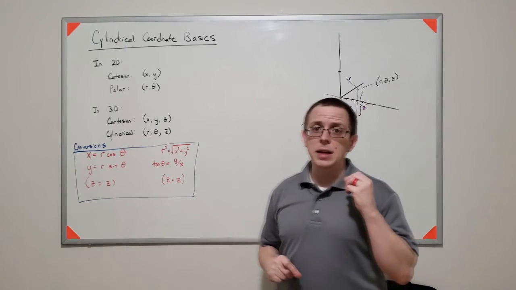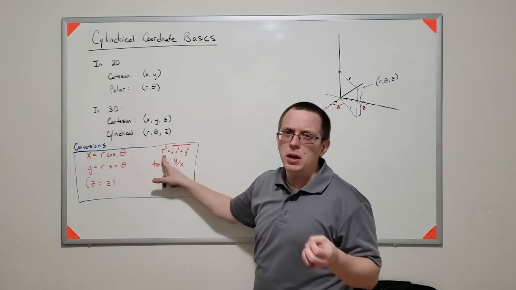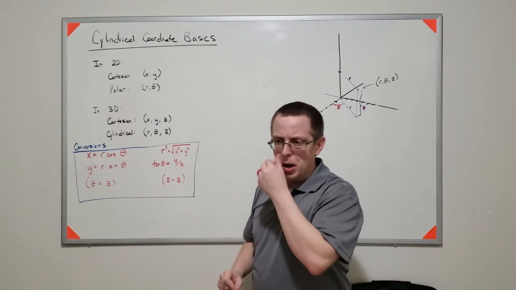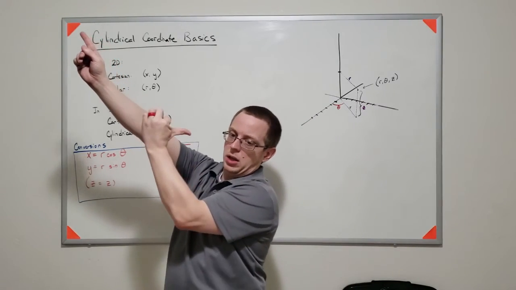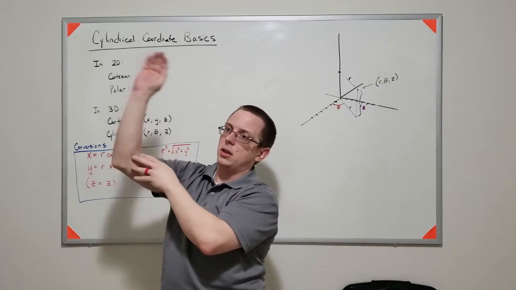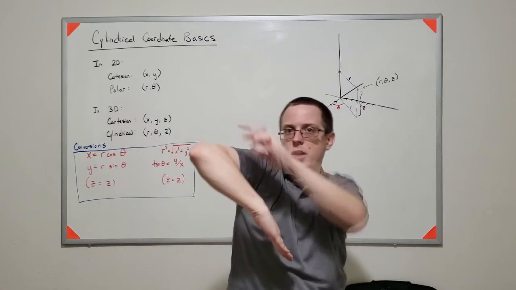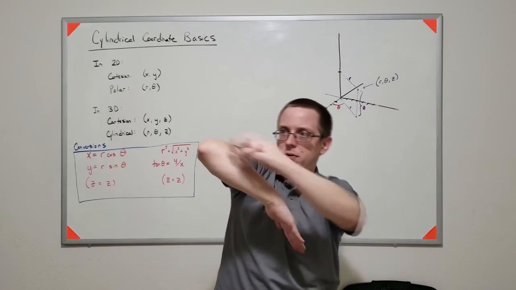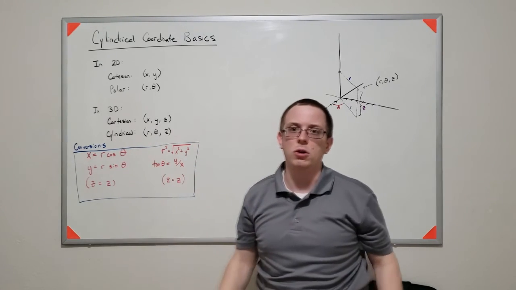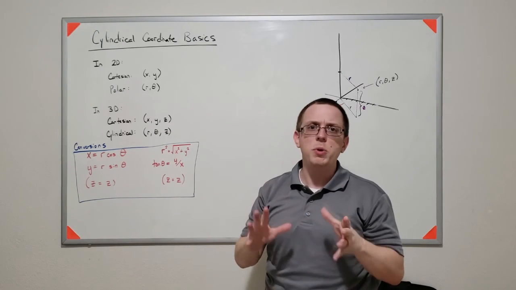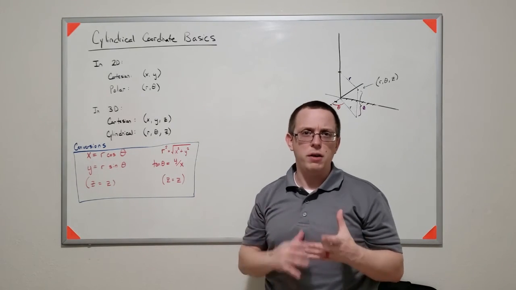I do want to point out that in cylindrical coordinates, you can have a negative r. It's not recommended. You don't usually want to think of things in terms of a negative r, but even if you did, you could say that if something was at this angle, if it had a negative r, it's just changed by 180 degrees, right? So r positive, if you change it 180 degrees, r is negative, so it's like a double negative because of the way the cosine and the sine function are going to work out for doing that. So just be aware if you're doing sort of example problems and you end up with a negative r, trying to figure out what that means.